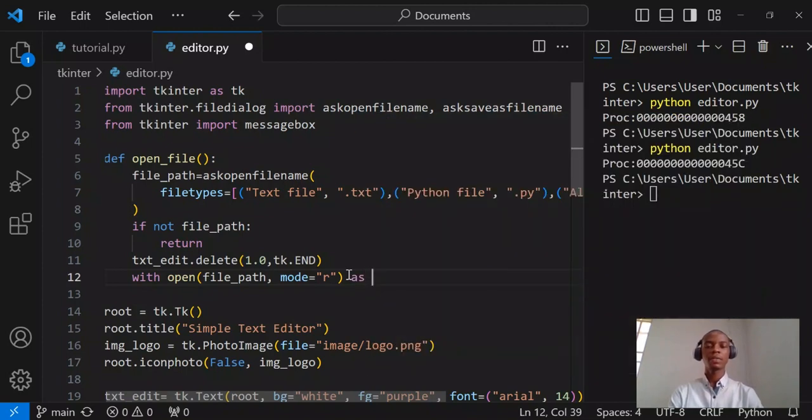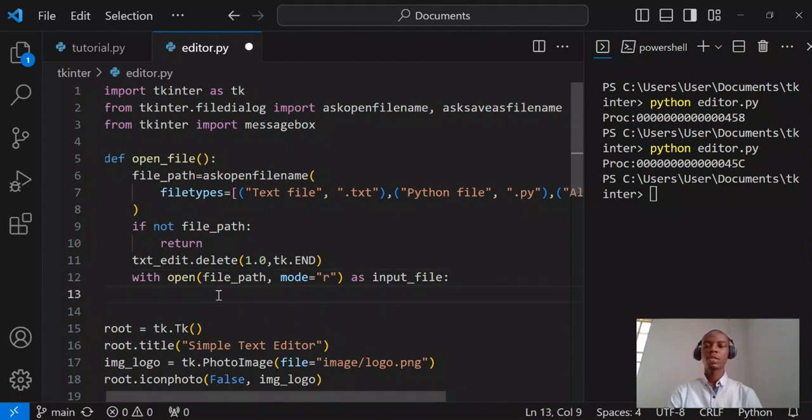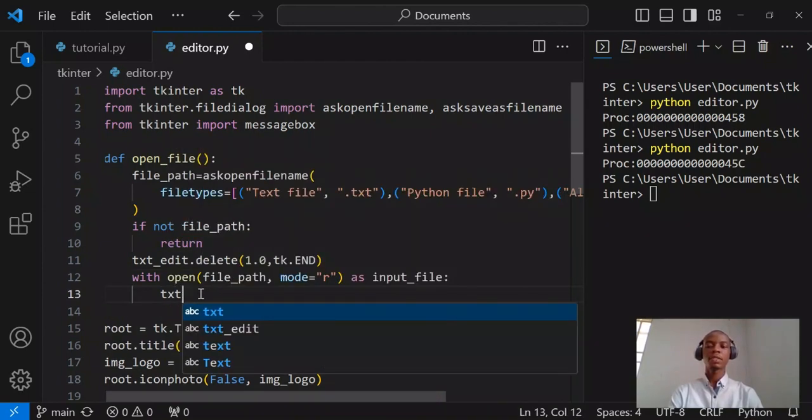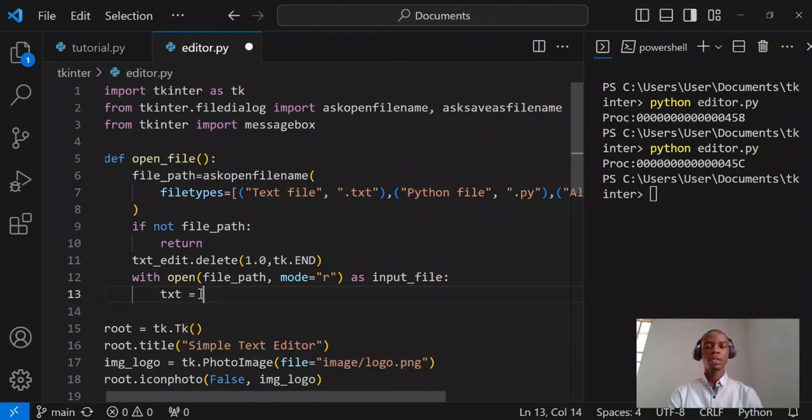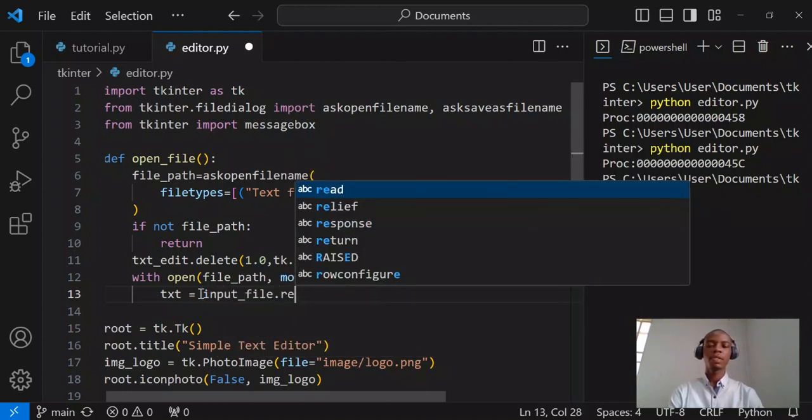and alias this as input file, and then I'm going to say text, or you can just use normal text equal to, it's just the name we want to give to a variable here. We created a new variable text here, so we are going to set it equal to input file.read.